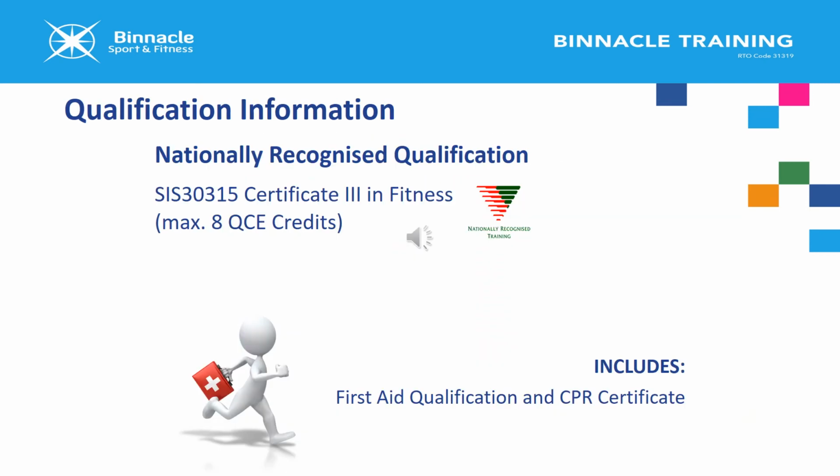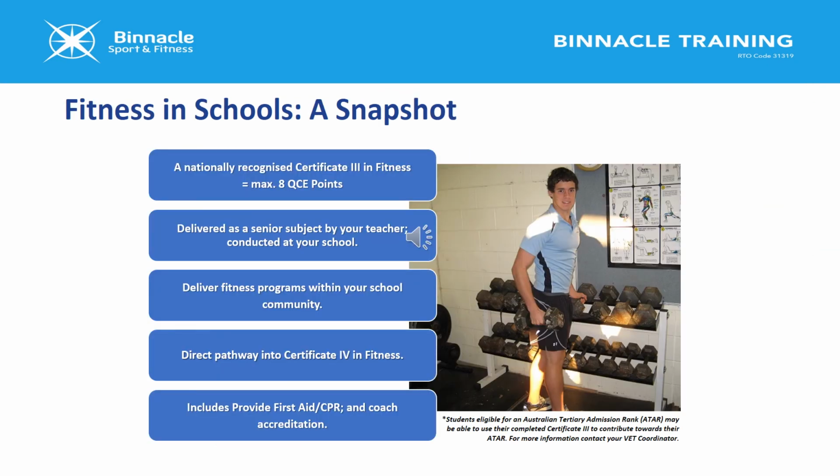The Certificate 3 in Fitness is a nationally recognised qualification. It includes a first aid qualification and CPR certificate, and on successful completion, you will achieve a maximum of 8 QCE points. So this is a course that is delivered as a senior subject by your teacher, conducted at your school. You will deliver fitness programs within your school community. It offers a direct pathway into Certificate 4 in Fitness. And as mentioned before, it includes Provide First Aid, CPR, and Community Coaching Accreditation.